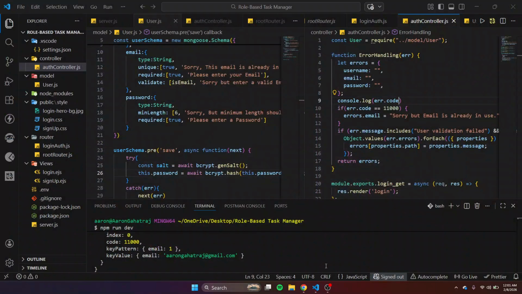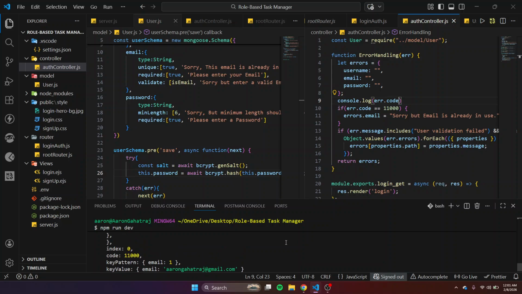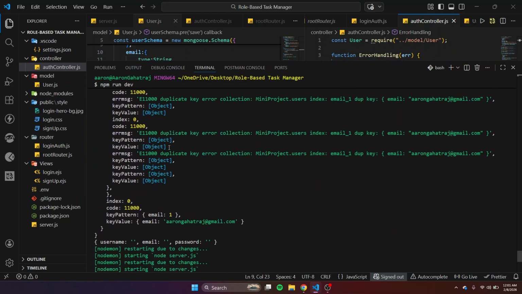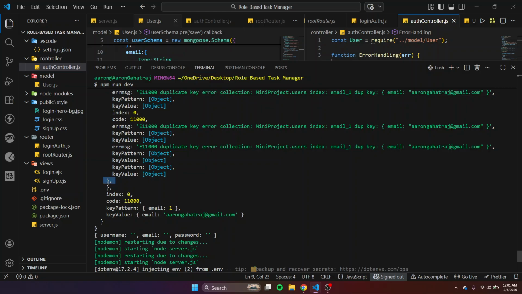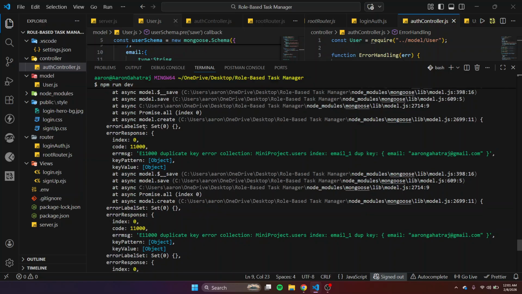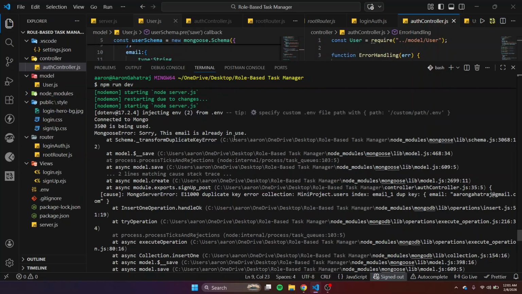Let me see this joint, bro. Undefined. So this joint is probably inside another joint. So like, okay, where is this? Oh, mongoose error.